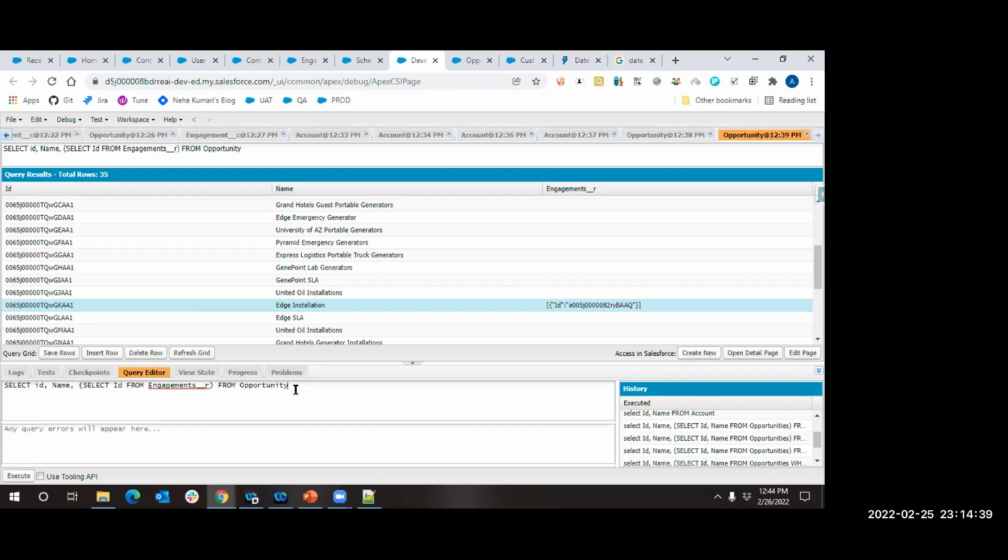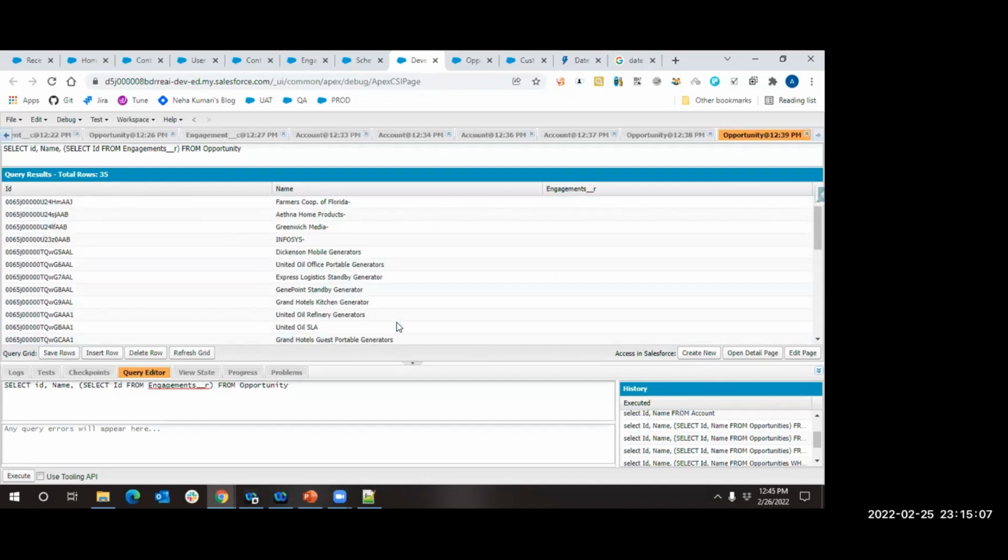And I personally recommend not to make use of parent to child relationships all the time. If at all the requirement is so strong that it cannot be implemented without making use of parent to child, only then go for it. Else, my strong advice is do not go for it, because the resource consumption is very huge when we speak about parent to child. It is internally trying to add some filters, internally trying to check the associated records and then preparing a table for you. It might look simple from the front end, but the way it works behind the scenes is kind of complex. So it is recommended not to make use of this unless required.